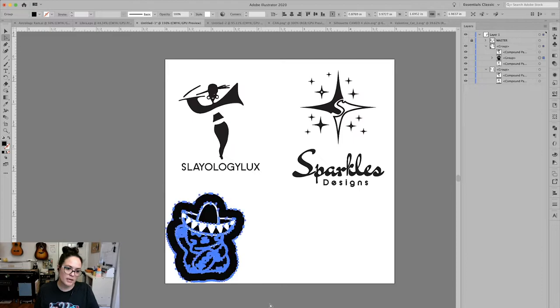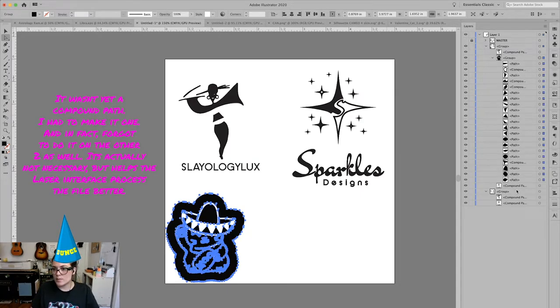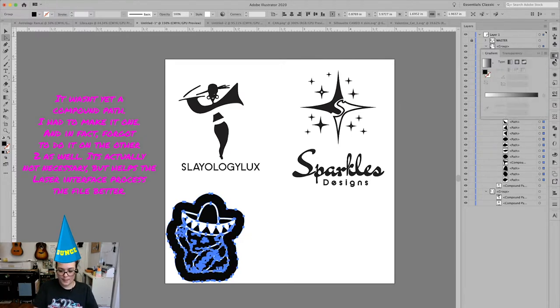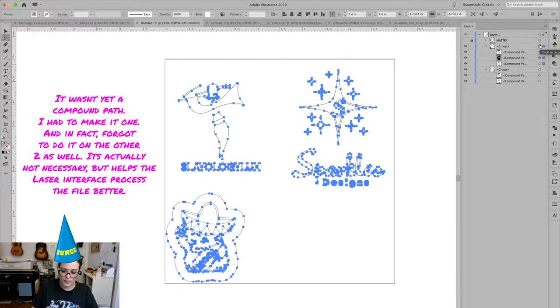And if you highlight it, you can see all the black. It's just a fill. It's a compound path. It actually has pieces in it. We do need to make that a compound path. To do that, you just highlight the group, hit Command 8, and it turns it into a compound path.